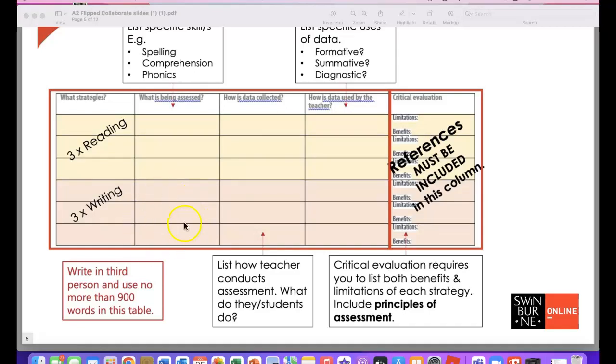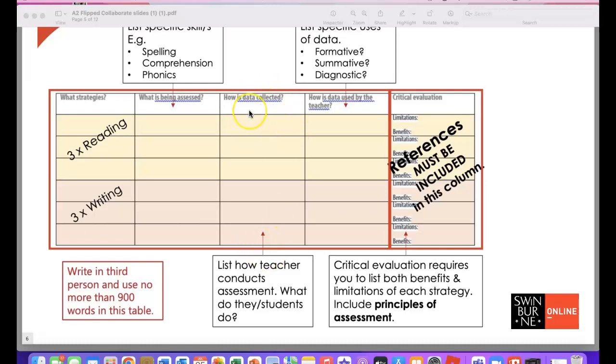So these are all the skills that we could be looking for, that we could include in here. Does your writing assessment just assess the mechanics of writing and have very little focus on the creative element? These are all sorts of things that you're going to be thinking about as you fill in your table. We will go into this in much more detail in the interactive collab because I'm going to give you examples of some particular assessments. We'll look at what's being assessed and how it's collected, and then have a look at some examples of a critical analysis.